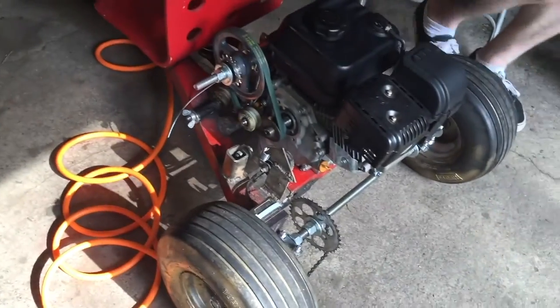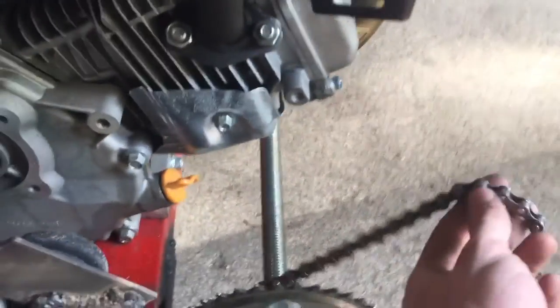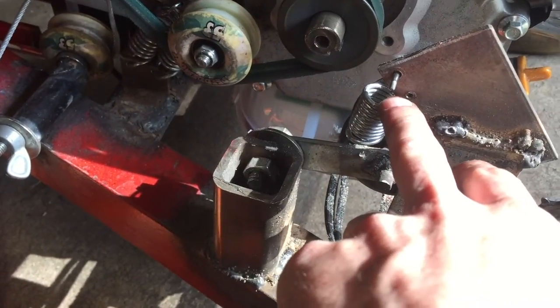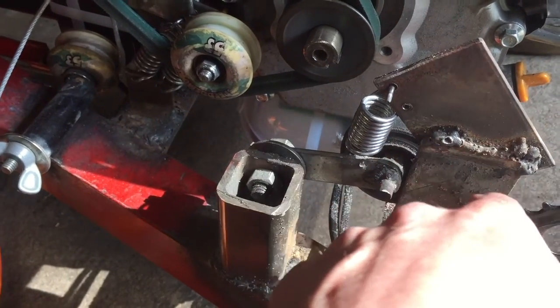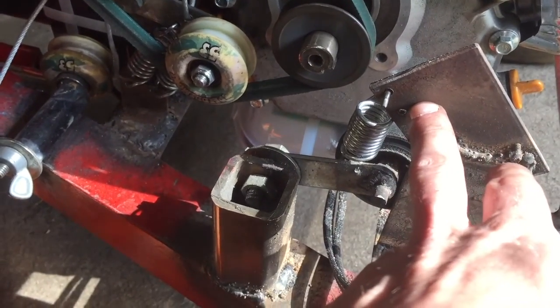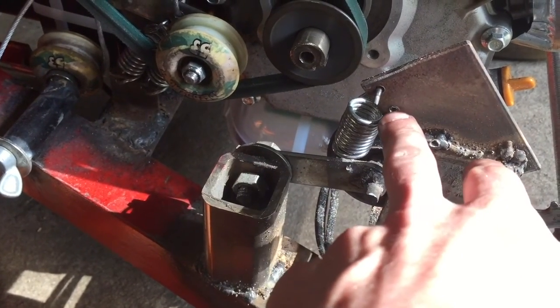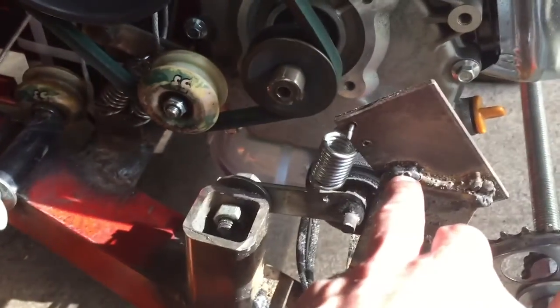So 2 links was too much, made the whole thing super hard to even move. So what we're going to do is add those 2 links back into the chain. The problem is you can only take 2 at a time. And then we're going to try to move this spring a little bit so there's more tension on it, hopefully so the chain doesn't come off, but it'll still keep more tension. It won't be too much tension to where it just locks up the whole thing.